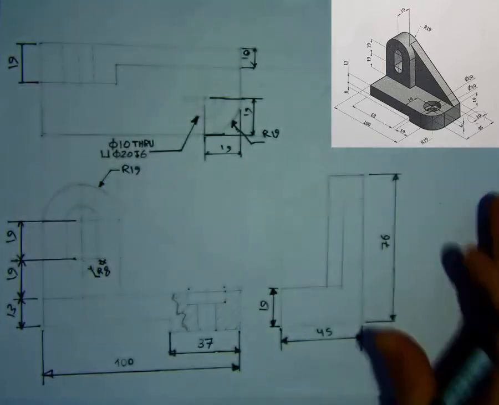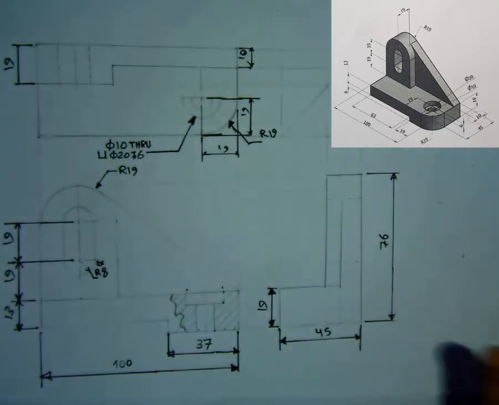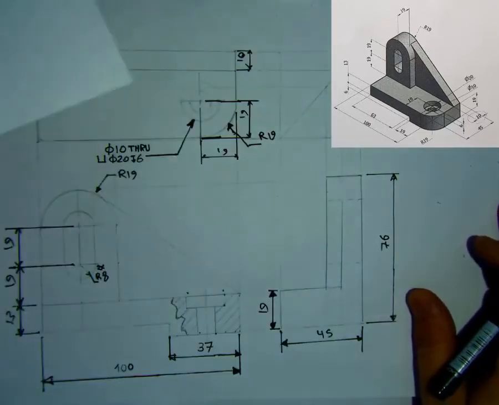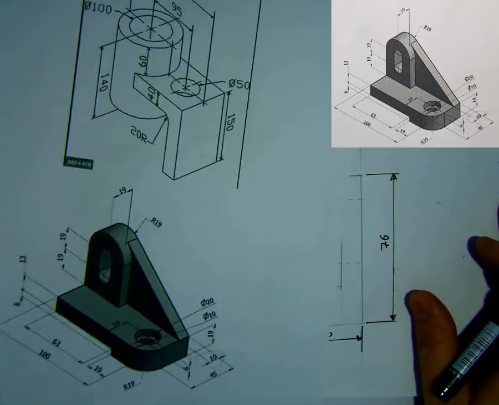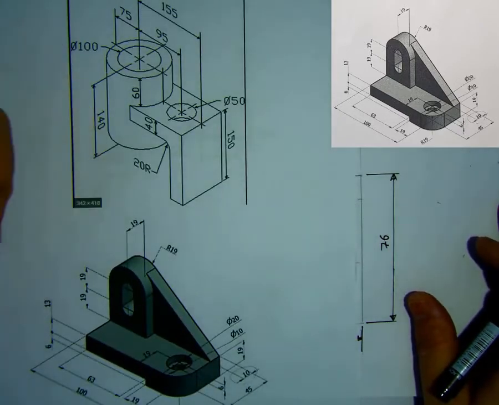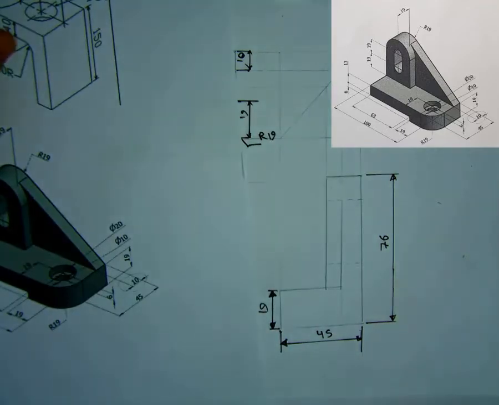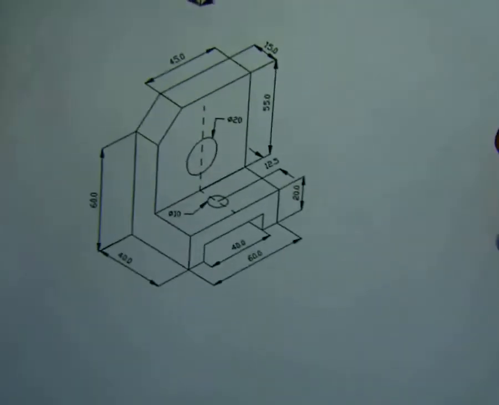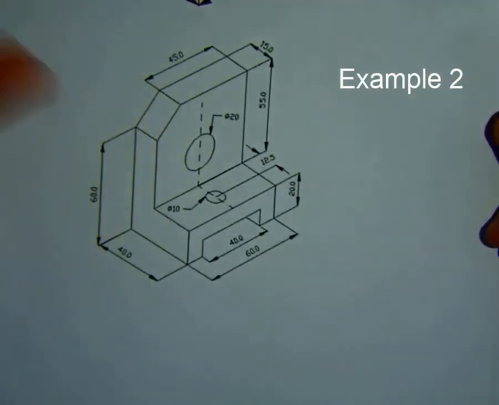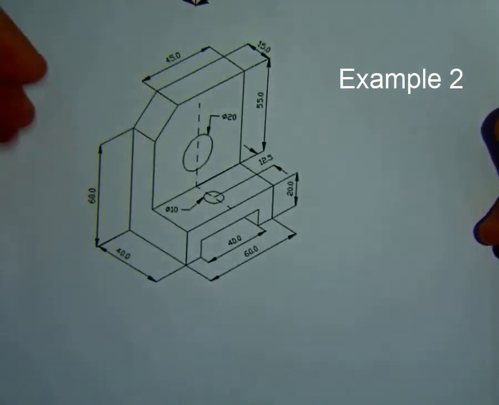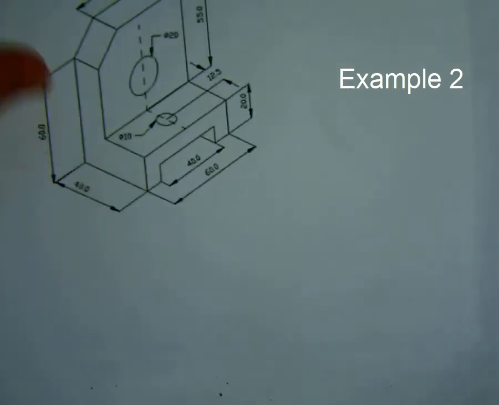This is what I want you to understand: how to draw orthographic projection from a given isometric view and apply the dimension on it. This is the task. All of them are easy if you have the information. How to draw orthographic projection for the given part in order to apply dimension on it. So we have to draw top view, front view, right side, and apply dimension.